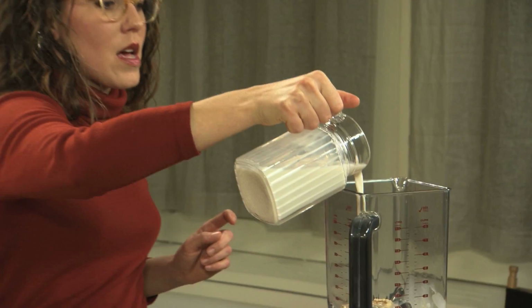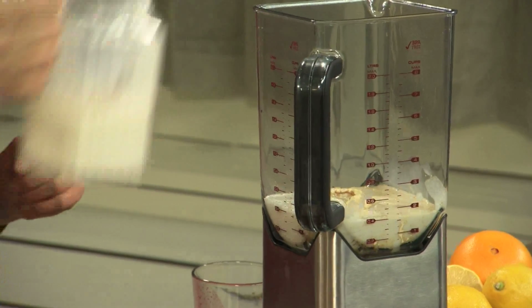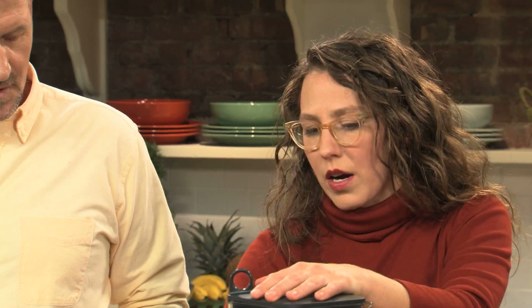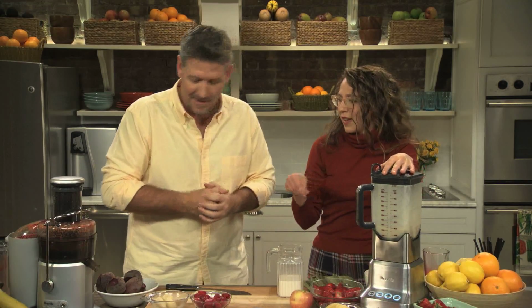Yep. All right, cool. So in goes the almond milk, and I guess you can find almond milk these days. It seems to be everywhere. There's a real rage on for almond milk, isn't it? It's true. Almond milk is becoming kind of the new soy milk. Yeah. There's a lot more protein in it. I'm just going to blend the almond milk with the bananas and the cinnamon and the maca. Okay, so we're going to do that first and then bring something in after. Right. That's true. I don't call you a juiceologist for nothing. Look at this. I mean, there's a pure science to this one, ladies and gentlemen. All right, yep, what else do you need?